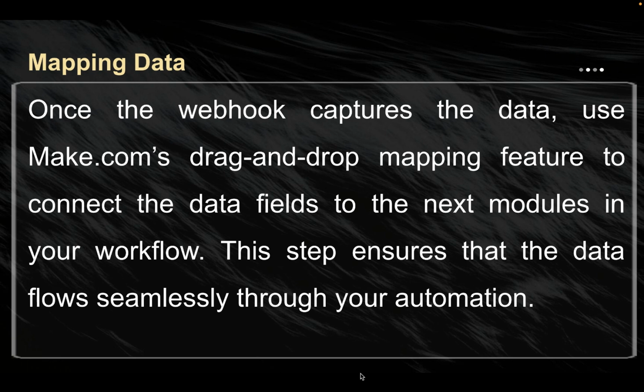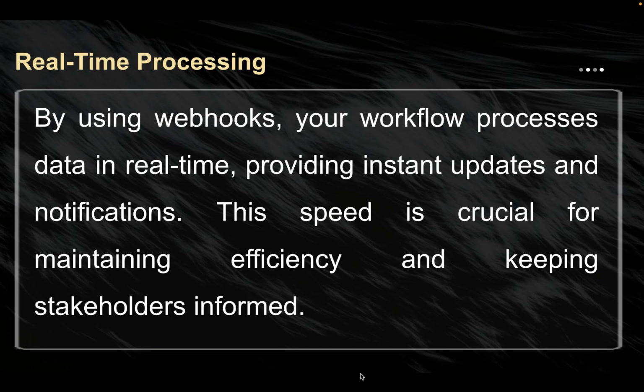We've talked about data mapping. Just the same way we've been mapping data from one module to the other, that's how we are also going to map data received through the webhook to other modules. By using webhooks, your workflow processes data in real time, providing instant updates and notifications. This speed is crucial for maintaining efficiency and keeping stakeholders informed. Webhooks allow you to immediately notify a user when they submit a form, giving them a kind of success message like your data has been received.